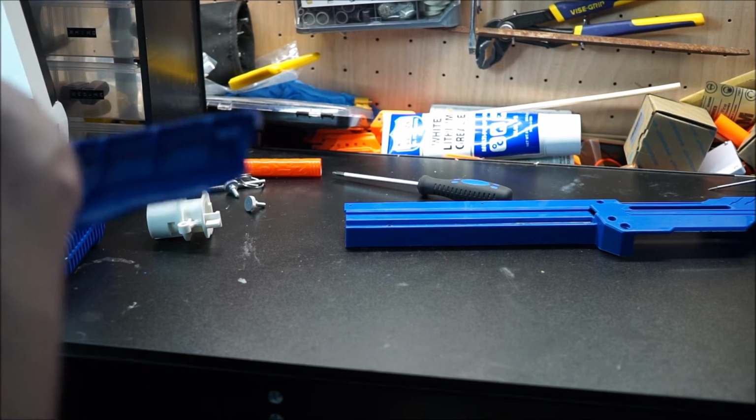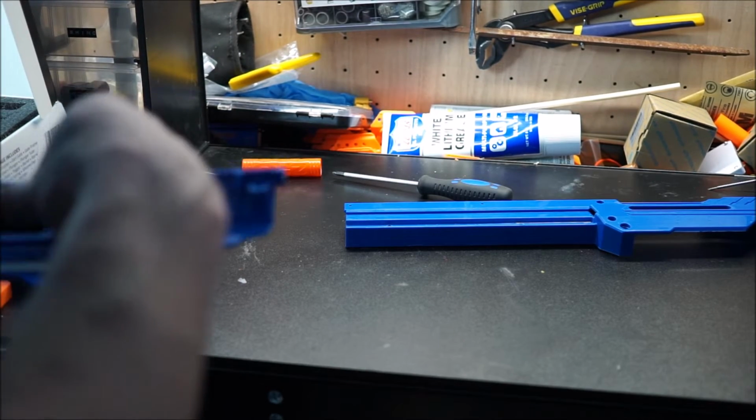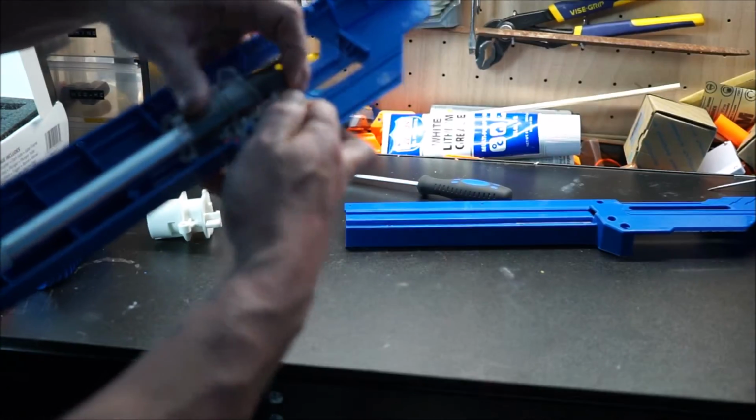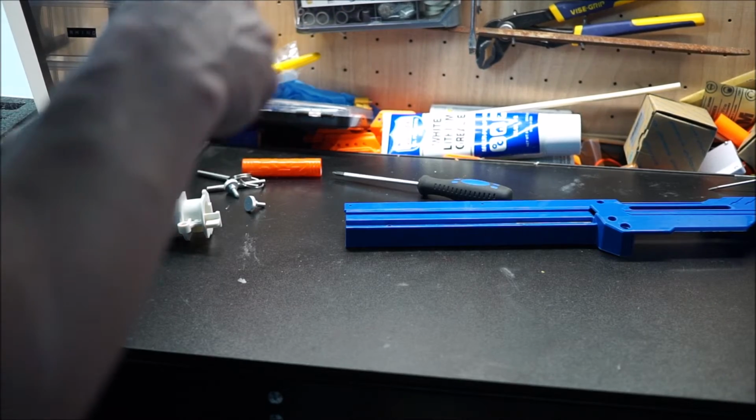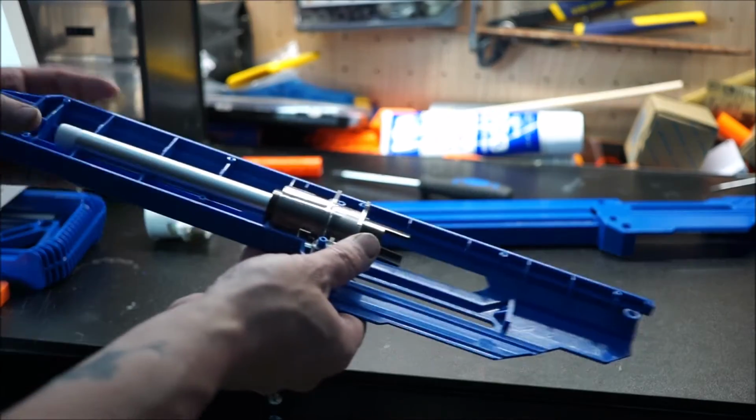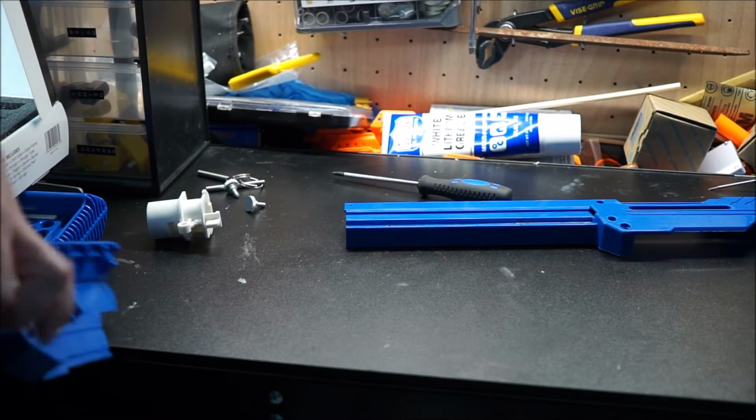And maybe I'm dead wrong. Matter of fact, I know I'm dead wrong. So this tab is going to go down the bottom, and that's what's going to go underneath our little clip here. Okay, so that's in there. And we still should have enough room to screw our zero barrel on.